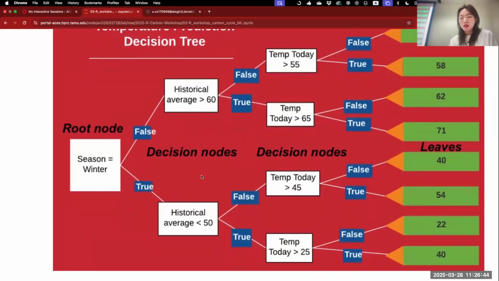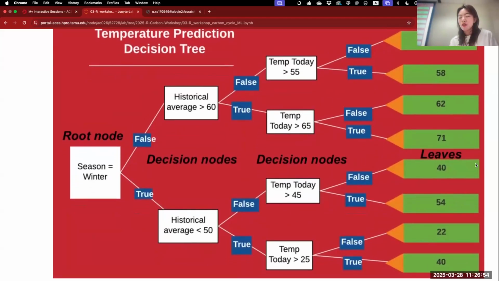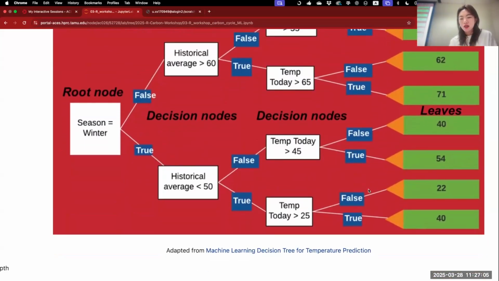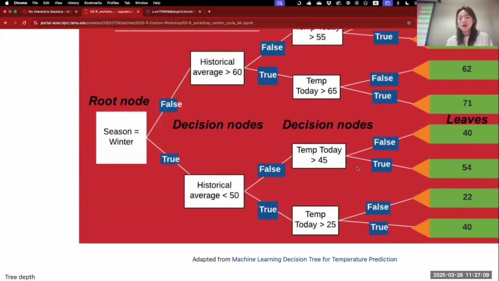And you can see how many decision nodes are here. It is 6, right? And after these decision nodes, the final decision nodes, you can consider it as the final one without any branches after that. It is called leaves.